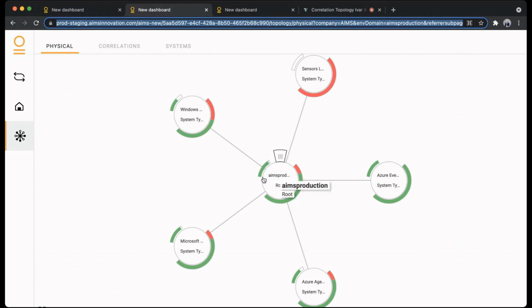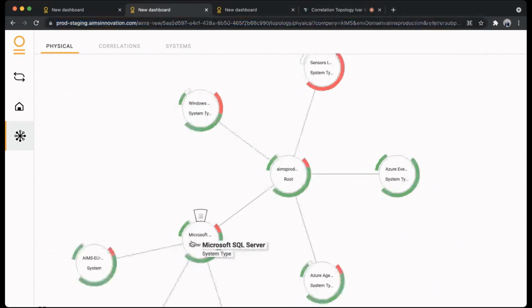The AIM score is a proprietary score developed by AIMS, and it provides a value between 0 and 100 to represent the health of the node that you're looking at. The score is calculated based on anomalies, meaning the more anomalies or instability a node has, the lower the score.